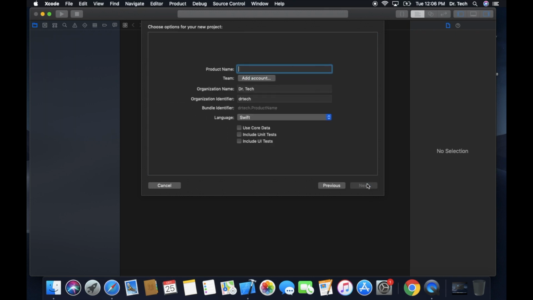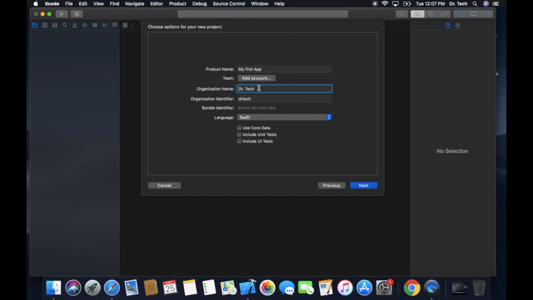And we'll be naming our app my first app. And you can go ahead and add in your iCloud. Well, it's not necessary if you're going to use this inbuilt simulator, which I'll be showing you later.